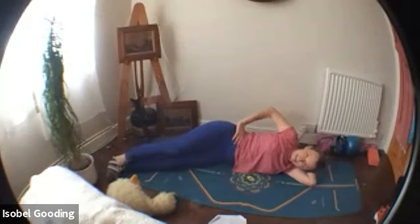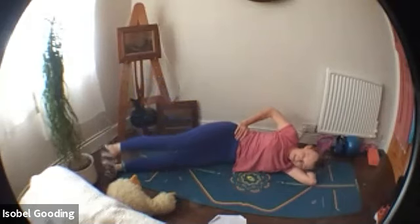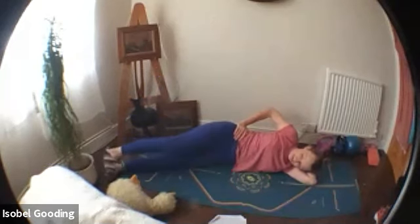Fabulous. And then we're going to take those legs forward. 45 degrees. Okay, both legs can come off the floor, or we just focus on this top leg. We're going to lift it up. Heel leads towards the ceiling, toe leads coming down to the ground. Leg is straight along. Taking your time, breathing it through.